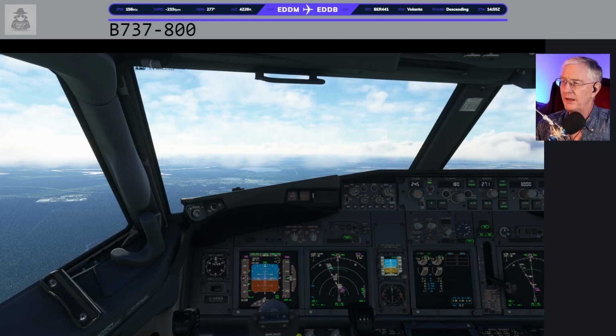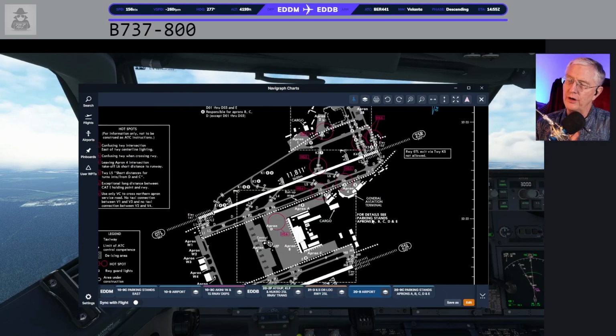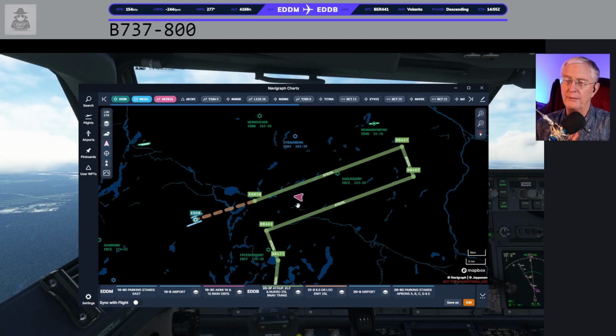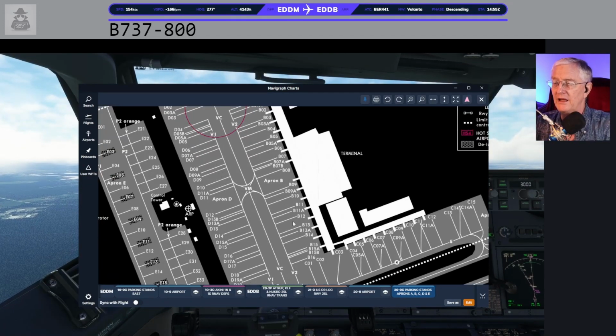As we get ready to make the turn, there's our turn coming in on the ILS, coming in on the airport, runway 25 left. We have 2 high speeds. We're going to try and hit Mach 3 and go back into the terminal. This is also where I'm going to start zooming this in. And if you are on VATSIM, take 1 second and figure out what gate you might go to. We're going to go for gate Bravo 12.